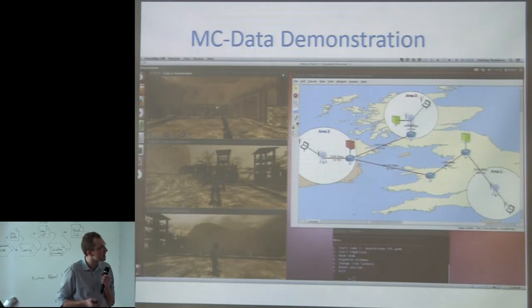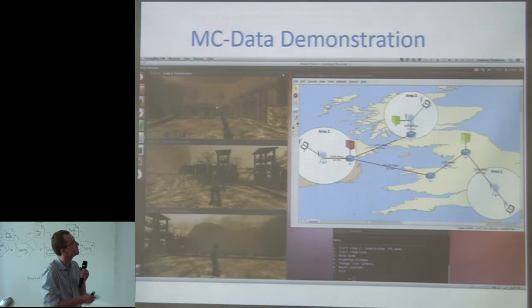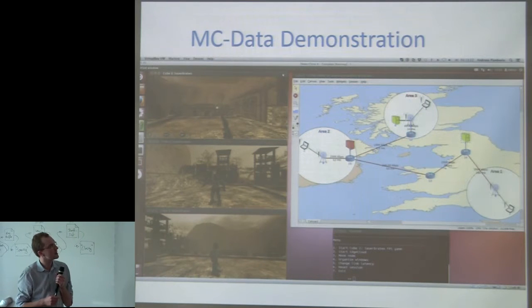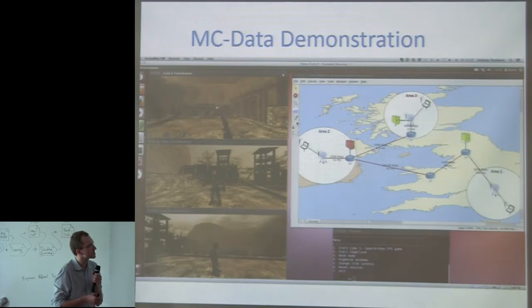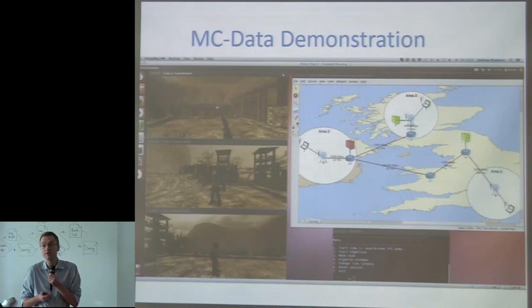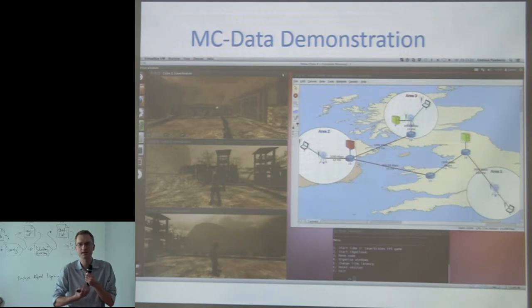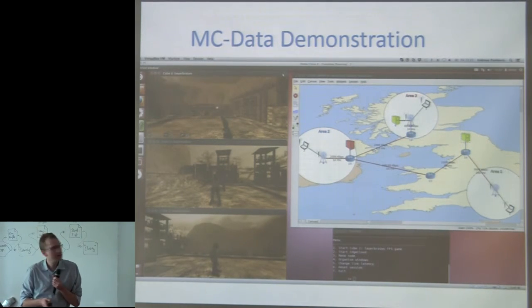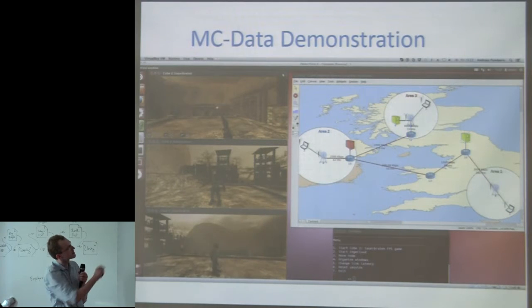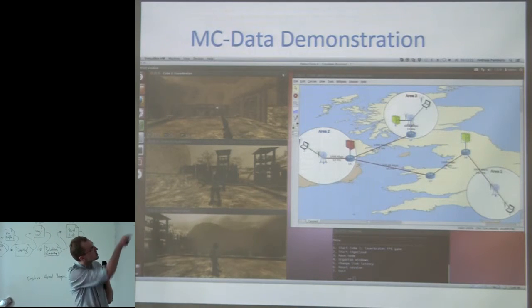What you can see here is a first-person shooter game with 3 players. It's running in virtual machines, so you get the view of the 3 players, and then we have an emulated network with various latencies. The first-person shooter game relies on a game server, and the latency that users experience when they play the game depends on the latency that they have to that game server. And the idea is that you want everybody to have consistently low latency so that you have fair gameplay. So what you're going to see here is that there are 3 players, and the bottom 2 players are simply looking at the top player.